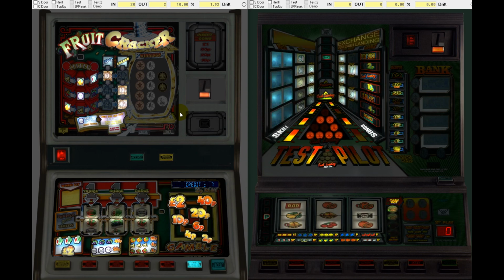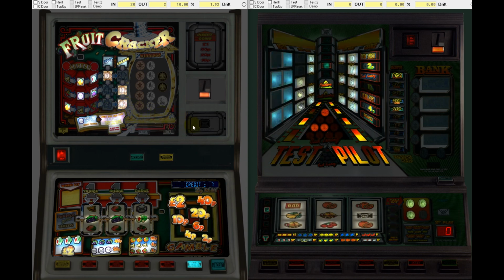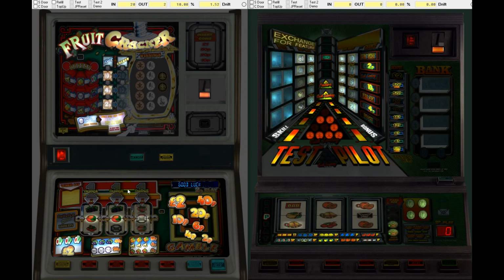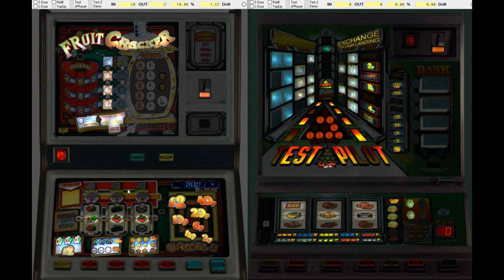Now, you can gamble the wins, as long as it's not 2p, you can actually... Oh, we didn't even give us one at all there. So that was a bit harsh. So now we've got to build our nudges up again.